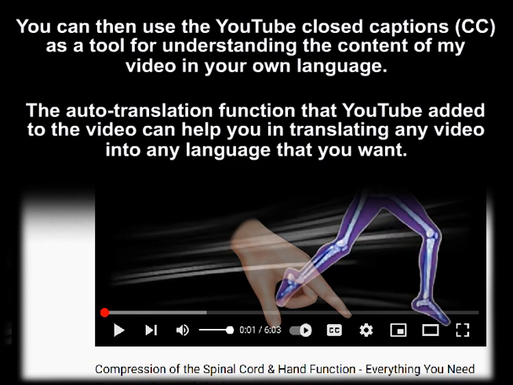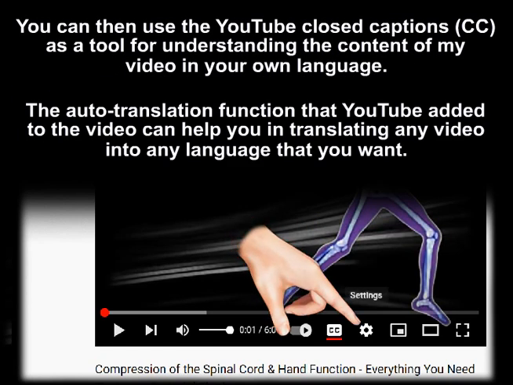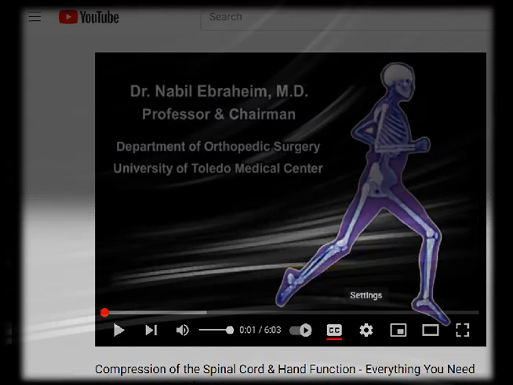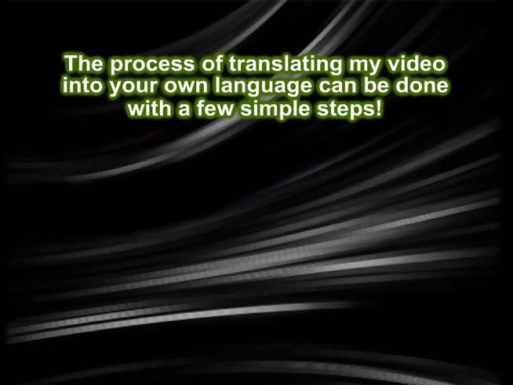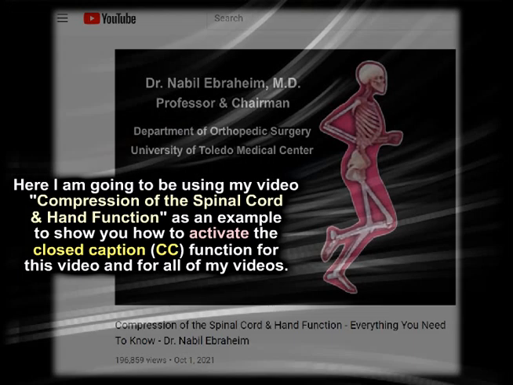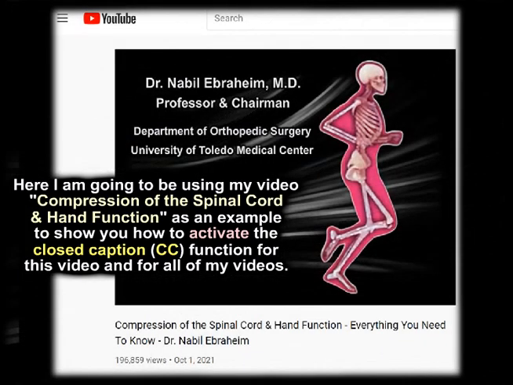The auto-translation function that YouTube added to the video can help you in translating any video to any language you want. The process of translating my video into your own language can be done with a few simple steps. Here I am going to be using my video compression of the spinal cord and hand function as an example to show you how to activate closed caption CC function for this video and for all my videos.